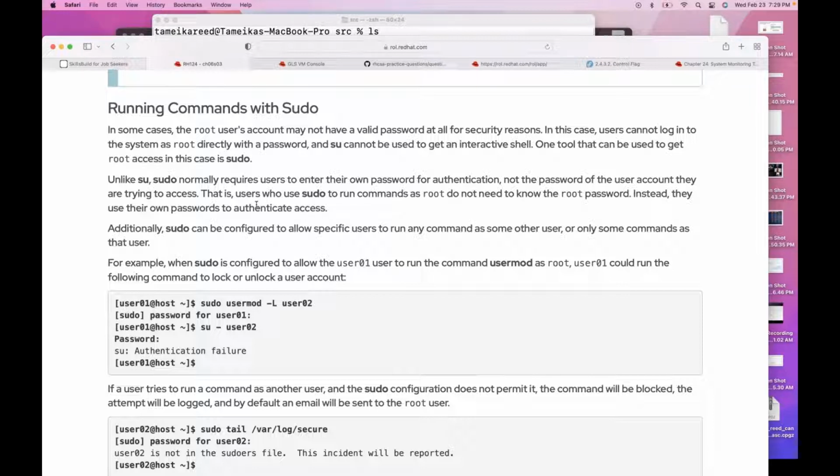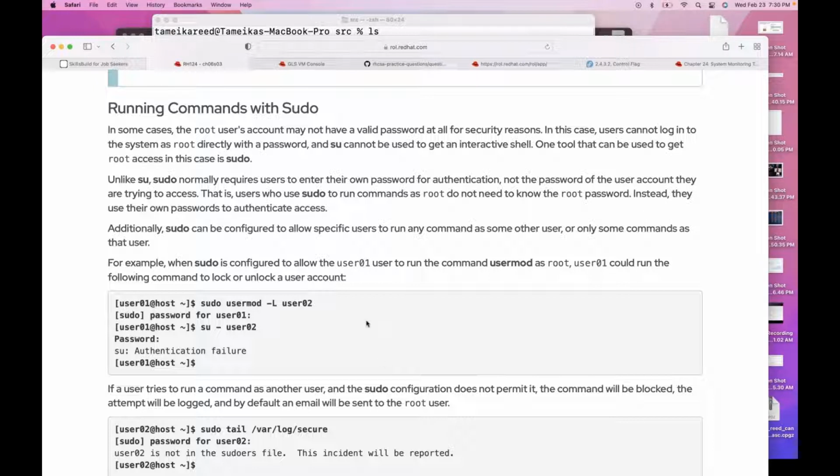Users who run commands as root with sudo do not need to know the root password because you're in that sudo file. You've already gained super user access. Instead they use their own.